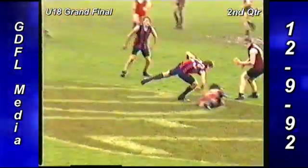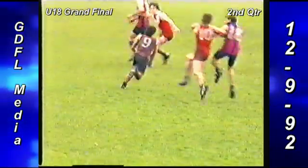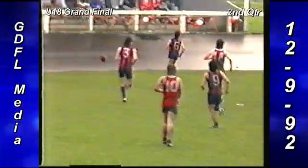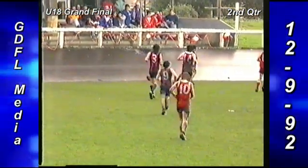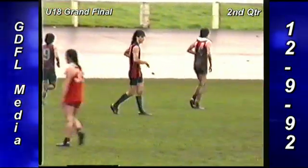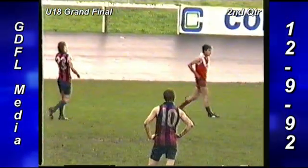The ball hits the turf. Going in there for Belpost Hill side is McCorrin, but he can't get it. Barbaro picks the ball up now. Bartolo it is. Kicks down towards the forward pocket. A race for the ball down there, but it beats the players across the line, out of bounds, and we'll have a throw in. Yes, a little bit of fizz has just gone out of it now.